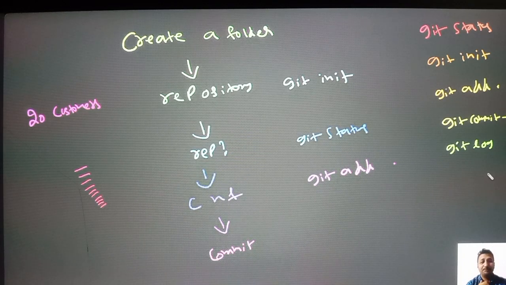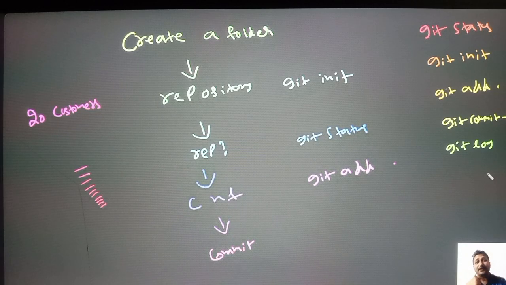Understanding? But one important thing you have to understand here is that whatever changes I am doing, if I say git commit, all the changes have been updated. Yes or no? Now it is noting down that Manjunatha has done this change at this time and all those things. So how come Git knows my name?